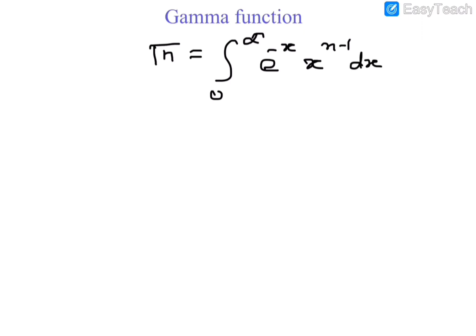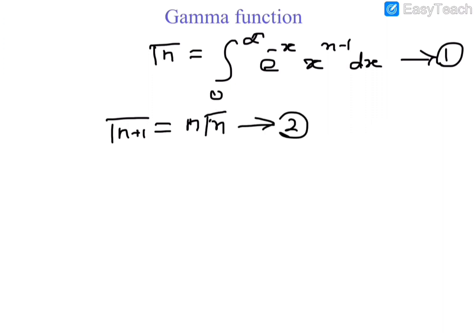Okay, now this is one of the properties which we are going to use today, and the second property which we are going to use today is gamma function of n plus 1 is equal to gamma function of n into gamma function of n. Okay, so just remember these are the two properties which we are going to use, and we are going to use only these two properties in the numericals today.